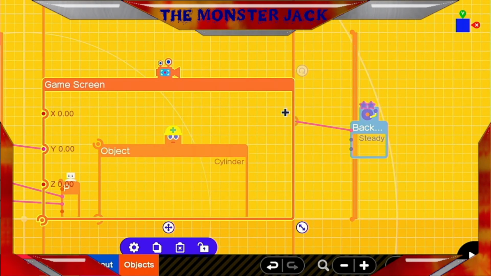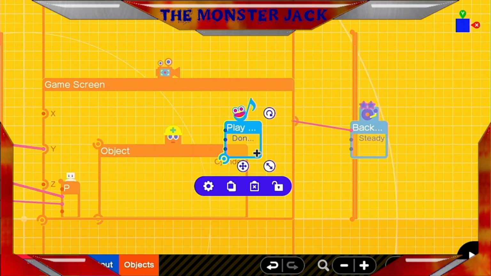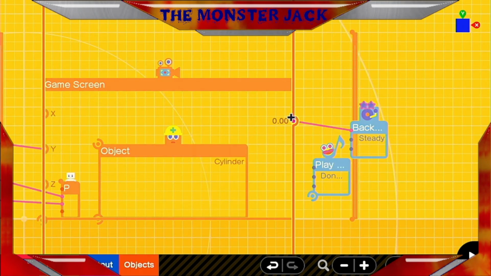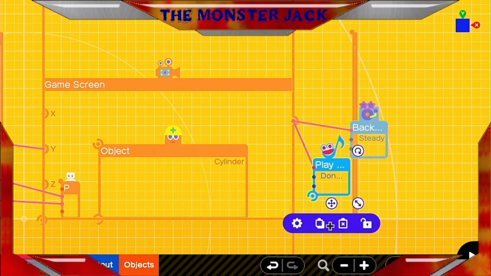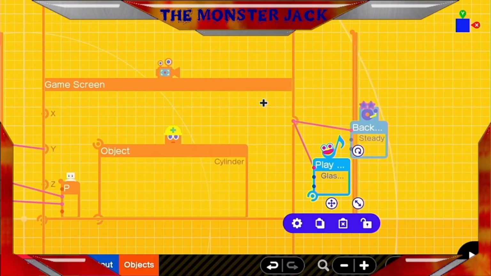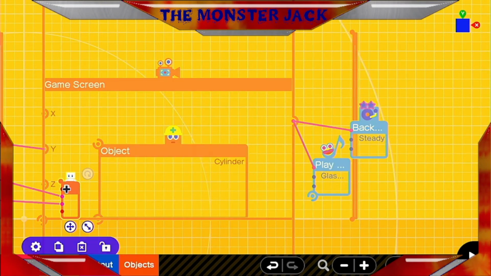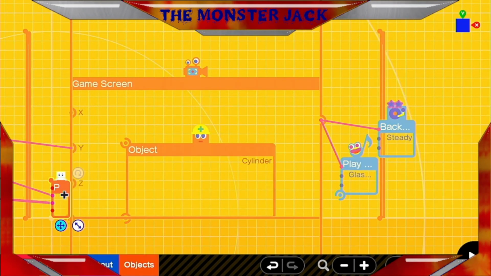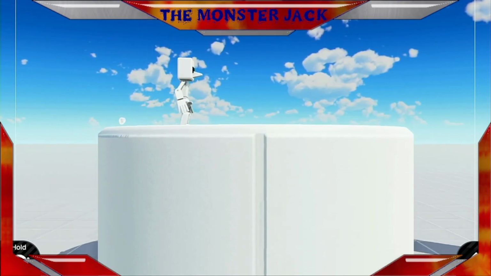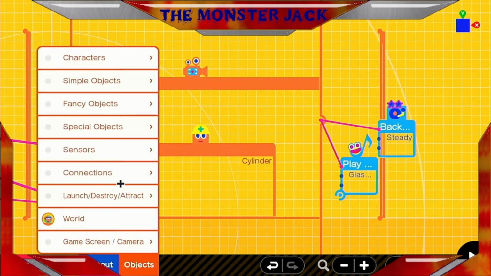So once you've done that, you need to connect the same sensor to something else. Play sound effect. First, connect it to this guy. And then once you've done that, you need to go into collision and then glass. And now you want to start your character out of the level when you do this. So like this, so that he breaks through the screen. Once you've done that, you can just add anything else you want.